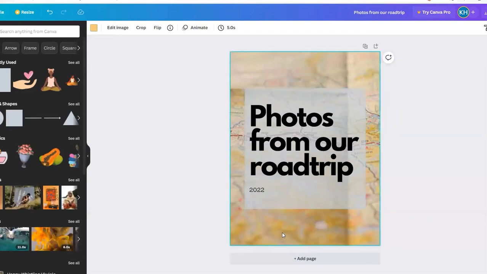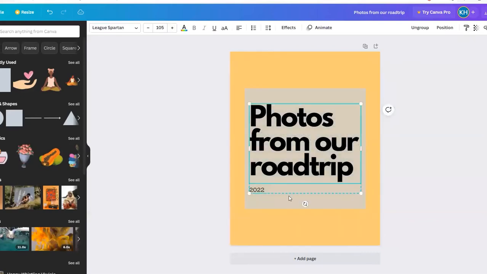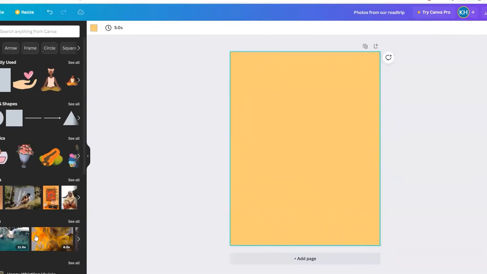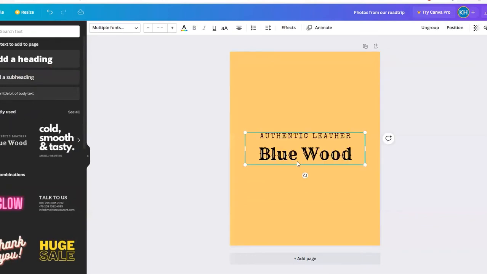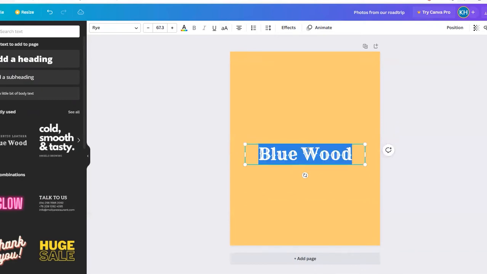All right. I'm going to go back and I'm going to show you how to group items now. So grouping is something you might want to do to keep things together. It's going to make things easier. I have selected this font, and it's kind of cowboy-y.